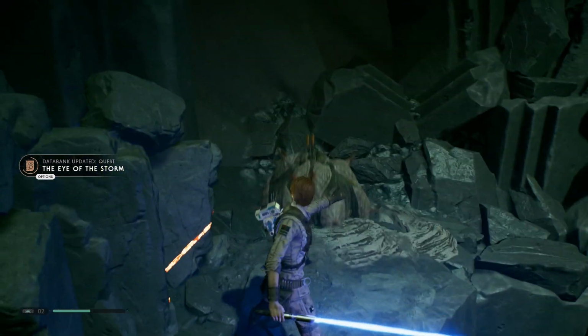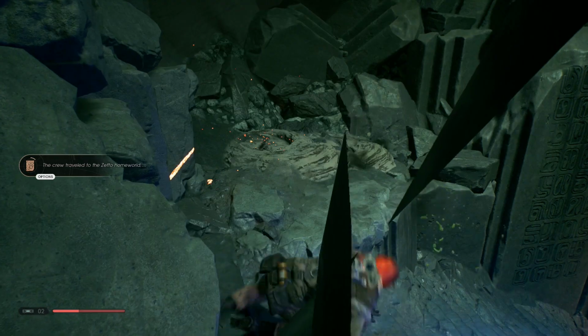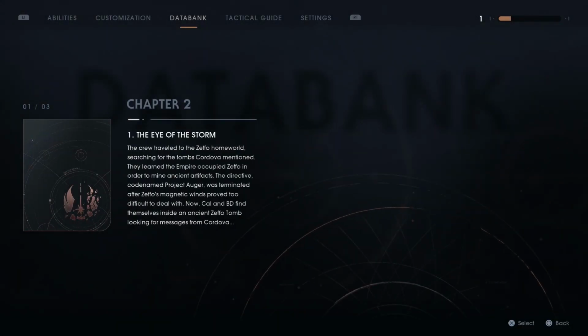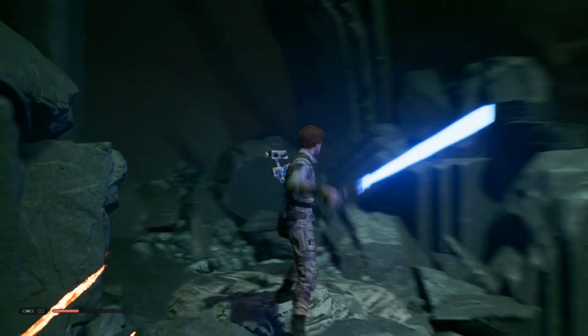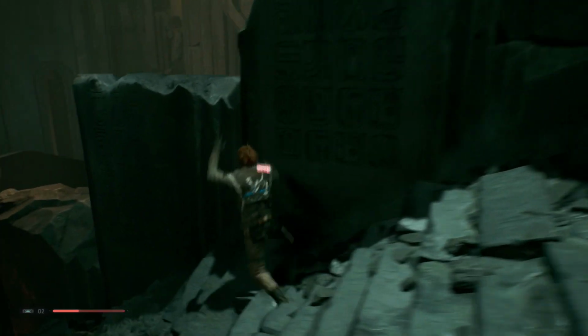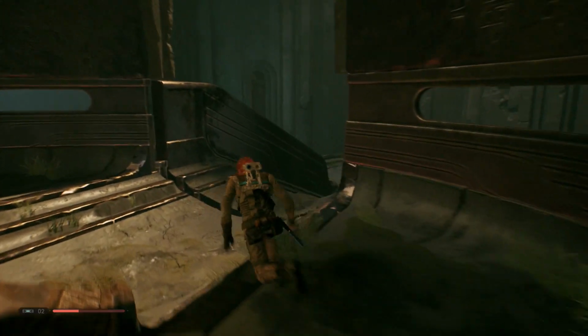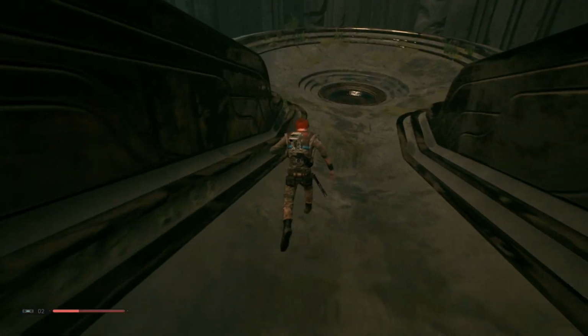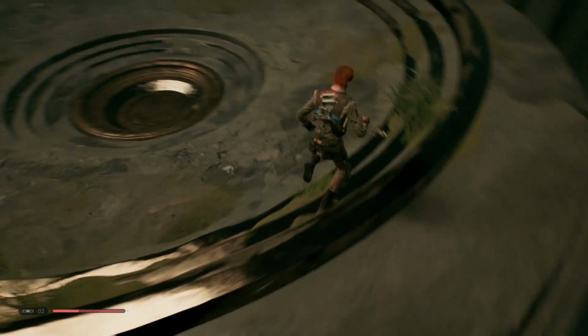What is that? Oh, yep, okay, that makes sense. The Eye of the Storm. The crew traveled to the... Oh, this is just a summary of what's happened. There's a weird exploding plant. Okay, can't climb up there. All right, so let's go this way. Need force push to push that giant ball down here.